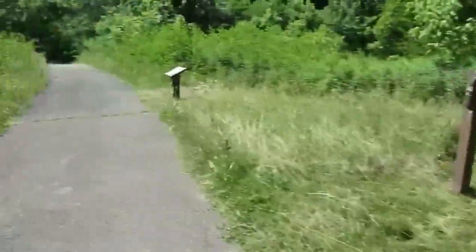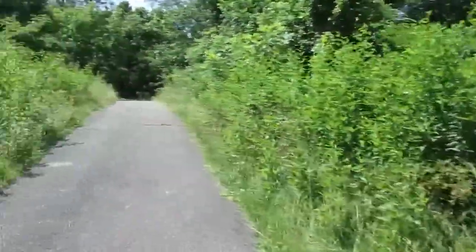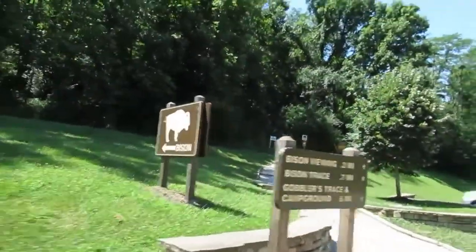There's a path down there but I don't know where that goes. I've got like five different paths. I just did a one mile. There's another sign — the big bones. They've got like five different paths over here: a one mile, 1.5, and a 2 mile — I think it goes up to like 4.5 miles. But right now I don't even know where I'm going. I keep getting hit with spider webs. Found where the bison are — let's go see some bison.